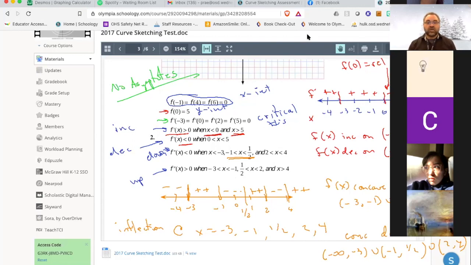So, all right, let's make a sketch of this graph. So hopefully you have all that written down. I'm going to clear that one off unless somebody says wait. Okay.